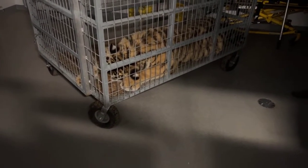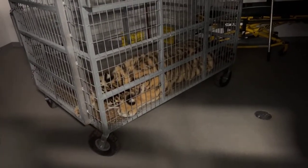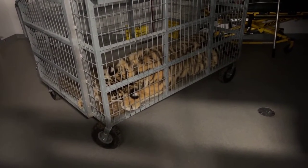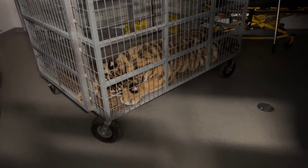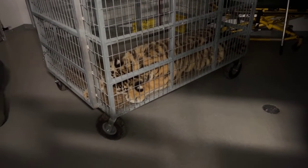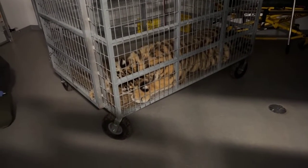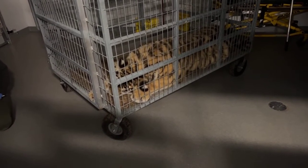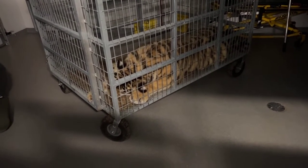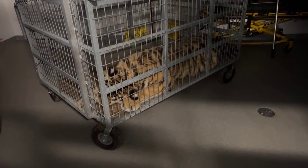It's amazing to see Dash asleep and calm. It reminds me of when this rambunctious little cub was crazy wild every moment he was awake. And then when he would sleep after his bottle, he just seemed so innocent. Even though they're apex predators, there's still innocence in wild animals because sadly, once they're in captivity, they're 100% dependent upon us and in our control. But we never lose the respect that they are apex predators and deserve to be treated as such.